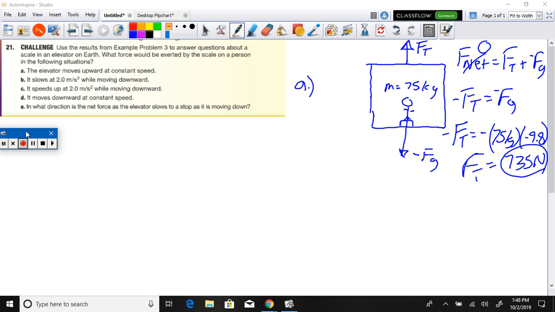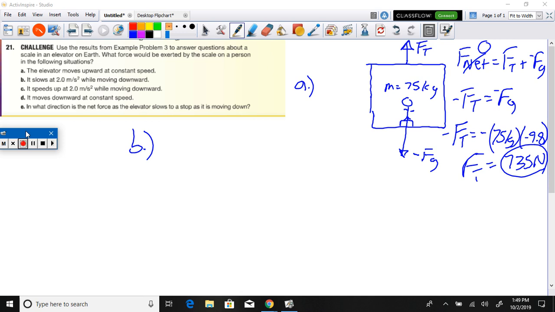Yes, Ryan? It'd be the same thing. You see, what did you guys just do? You accelerated the spring scale, and then after you got done accelerating it, it went back to its weight. No, it's positive because the tension's up.